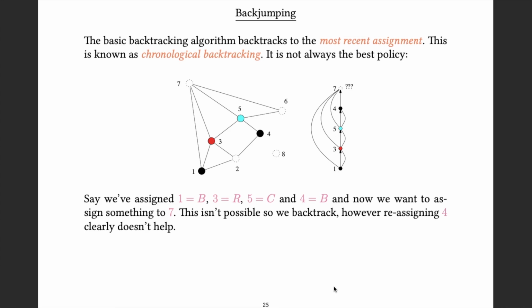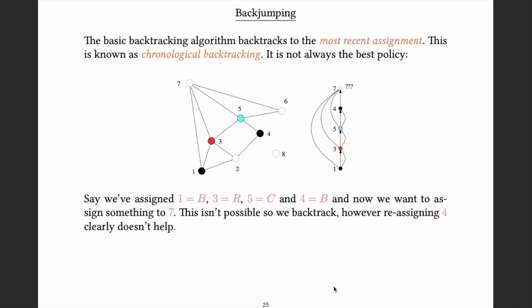But I have a very straightforward example here that shows that you may actually be able to do better than that. The left of this diagram has our running example, and on the right I've drawn it in a slightly different way, which is a little bit more amenable to talking about backjumping algorithms. So on the right I have essentially the same graph, but drawn to emphasize the order in which I'm making assignments to variables. The upward arrows indicate that I'm assigning variable 1, then 3, then 5, then 4, and now I'm thinking about what I could assign to 7. And the non-arrowed arcs are edges from the graph indicating constraints.